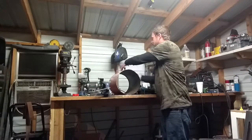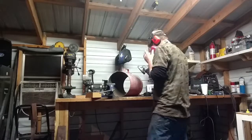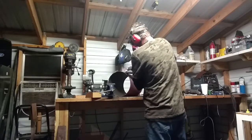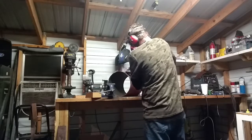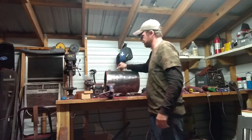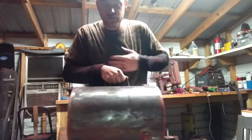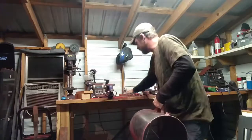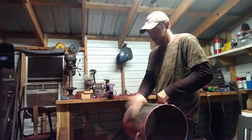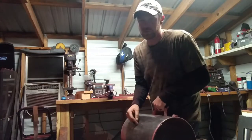The next thing I'm going to do is get all this paint off of it. As you can see it's cleaned up — pretty well done. I'm going to wipe it off. Everything in my shop right here is covered in red dust from the paint coming off. This is why you wear your PPE and a dust mask, because that stuff is terrible for you.